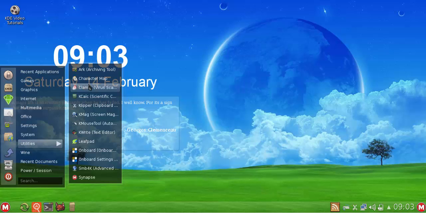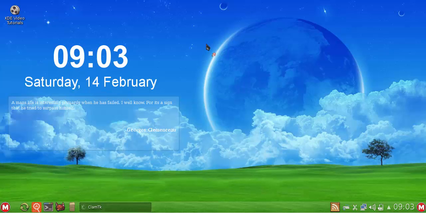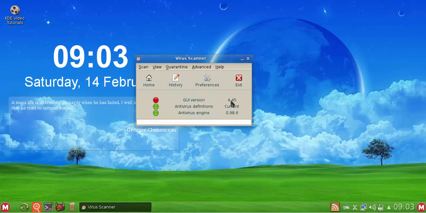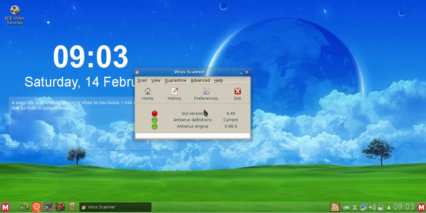Okay. The other cool thing about the system is that it comes with a built-in virus scanner. So there's the GUI interface for managing it. Don't worry about the GUI version. By default, it is 4.45. I think there is an updated version of this GUI, 5.53 or something, but it is known to cause issues with KDE, and to bypass the issues you have to install almost, I think, 100 megs of dependencies just to get version 5.53 working, and I didn't want to bloat the ISO with that, so I stuck with version 4.45 of the GUI, which is fully functional. So that's why you see that little red there.